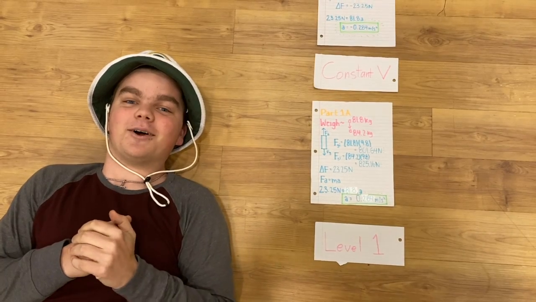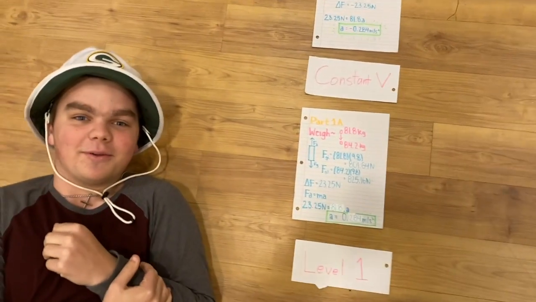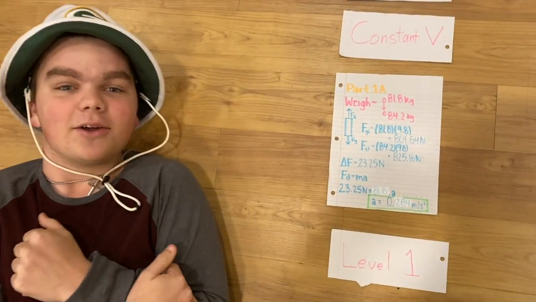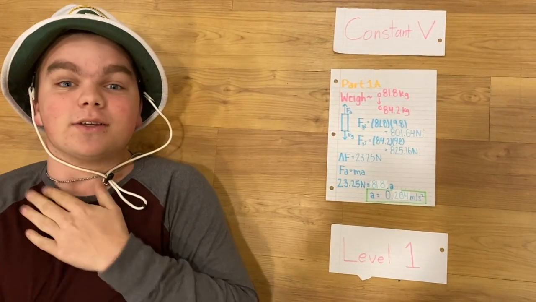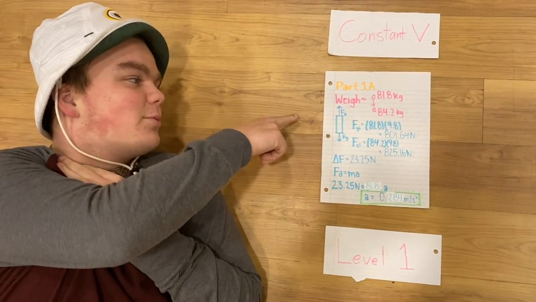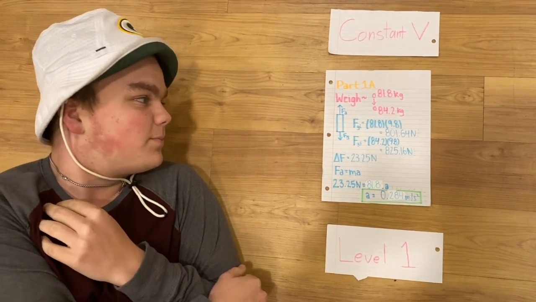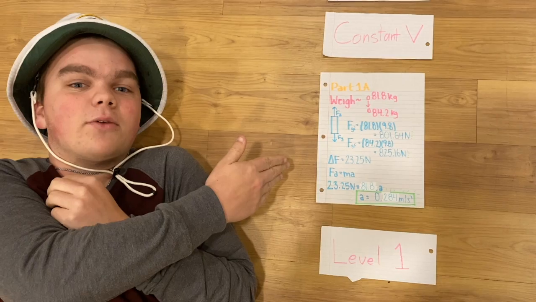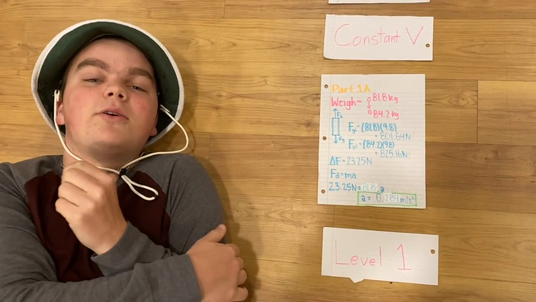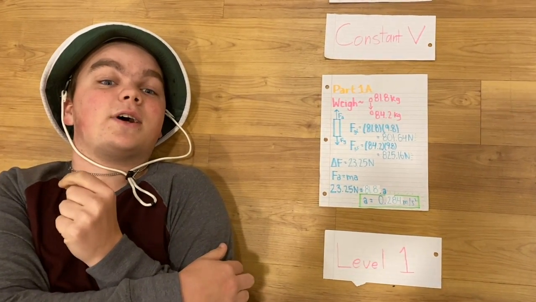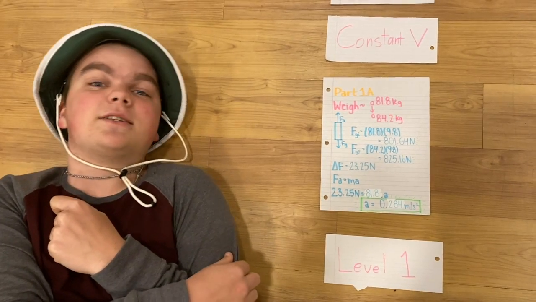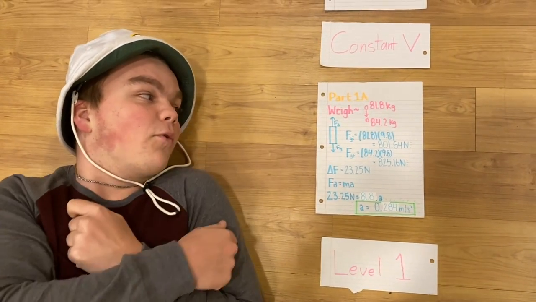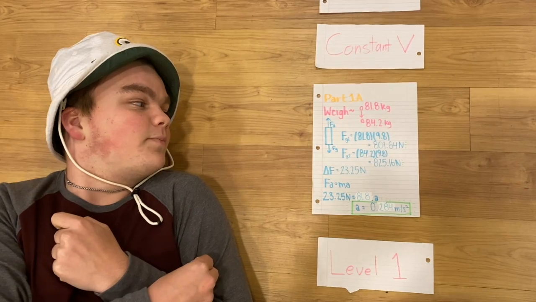Good evening. Our journey starts at level 1. According to the scale, the initial mass of our object, myself, read 81.8 kilograms. Our journey for this part of our elevator ride takes us to the middle, where we reached a constant velocity. At that constant velocity, the scale read 84.2 kilograms.